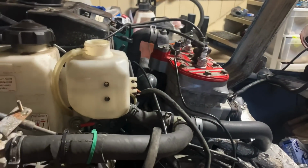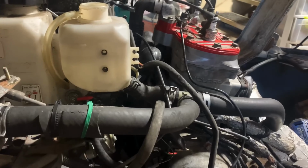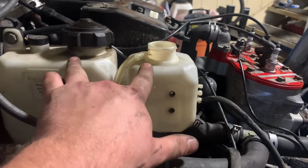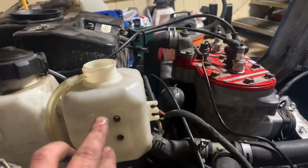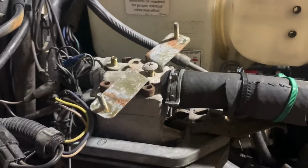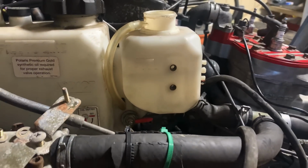So clearly ditching Ducati ignitions was something Polaris was predicting to happen, even from early on, because this is the original bottle for the 98 XCR 440. Now, these newer style motors with the newer style ignitions have a CDI mounted on this bottle. They already had provisions there to put the mount on it to mount the CDI. Interesting.